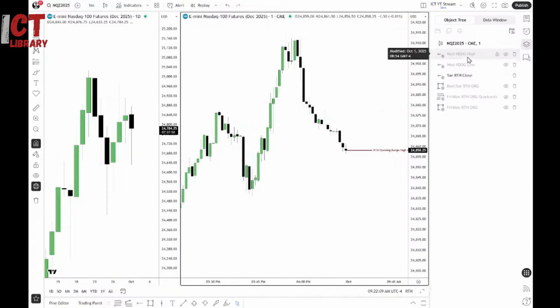The new day opening gap high for Wednesday's trading is going to be determined by the close at 5 p.m. Eastern time Tuesday and the Tuesday 6 p.m. electronic trading hours restart time. So there's a 1 hour difference between that last print at 5 p.m. Eastern time and 6 p.m. Eastern time. We call that the new day opening gap. And I have this toggled to high. So I'm going to put that on the chart here and then the low.